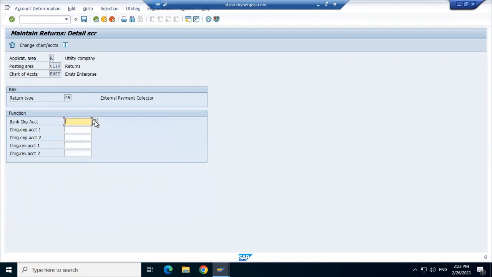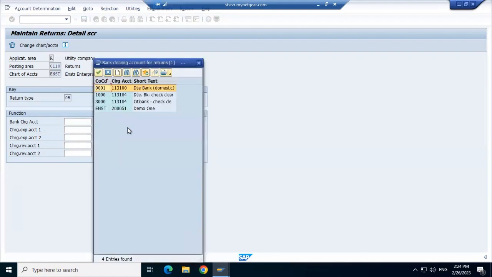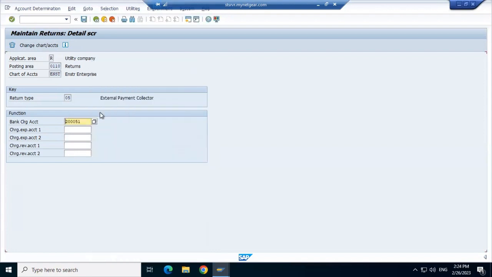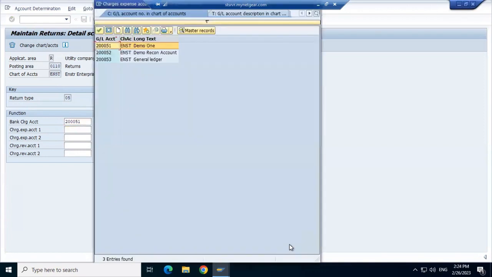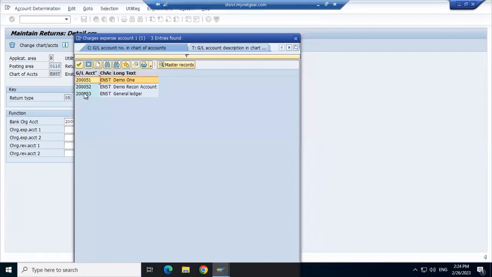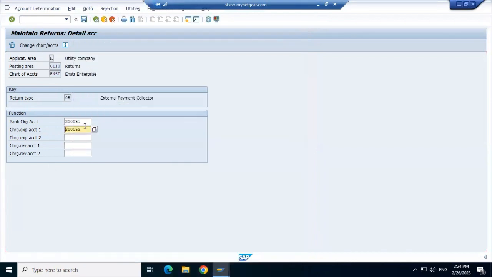So how much you can apply for extra charges? 1, 2, 3, 1, 2 is there. So you can apply those. The bank collection is already given as the ENST demo one, and apply some charges on top of that, whatever the amount will come. And those charges should go to the same ledger. Okay.